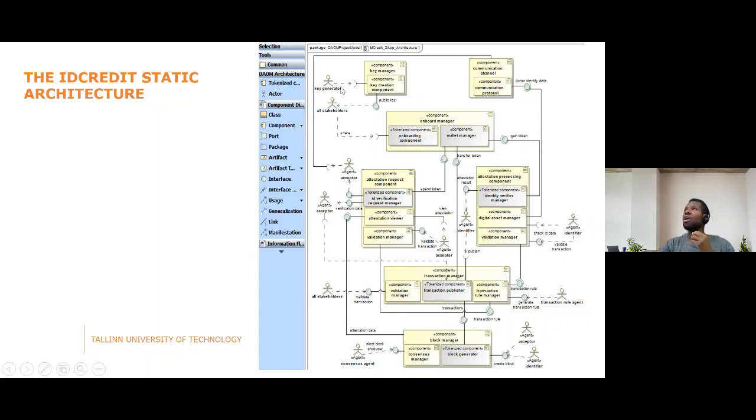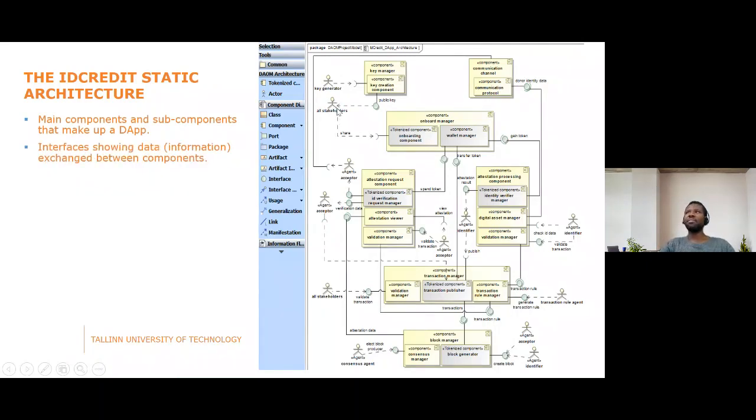All the participants in the network are able to generate their keys, and the data exchanged between these components is this public key, because with this public key you can assign a role and say, I want to be an active participant, I want to be an identifier, I want to be an acceptor in the system. Then you get onboarded to your role.